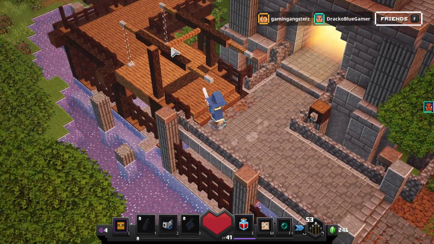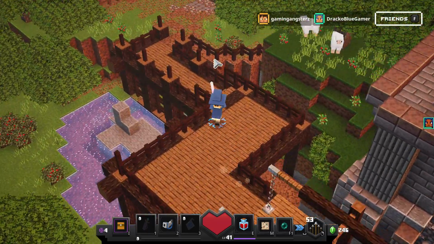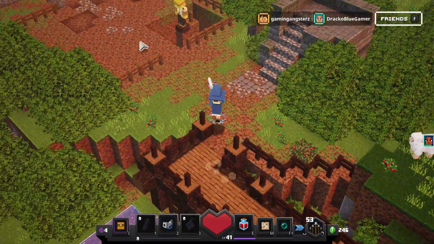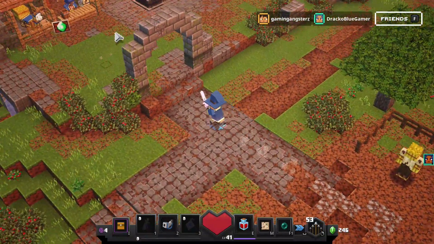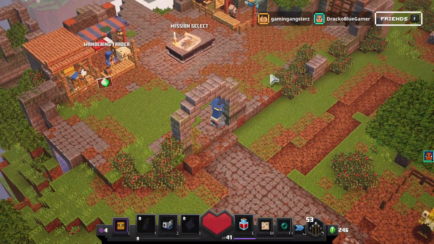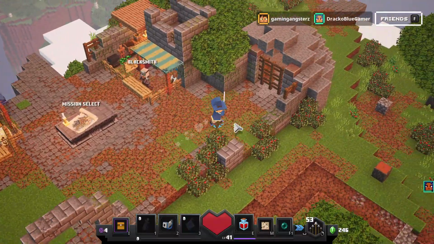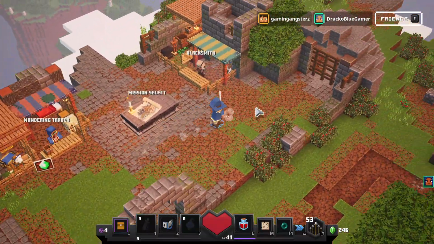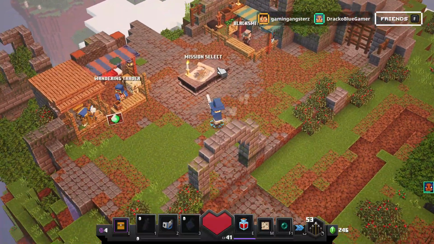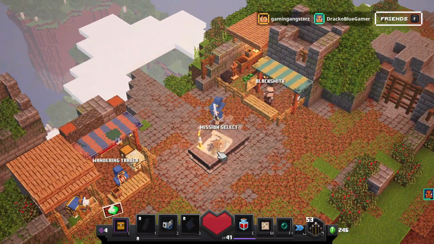Wait, what? It resets? So I was on offline mode when I was getting arrows, so now I won't have them. Nope, it's not that. It resets. What the hell? It resets? I spent so freaking long on that, man! Seriously? Okay, well, I know what mission we have to do.